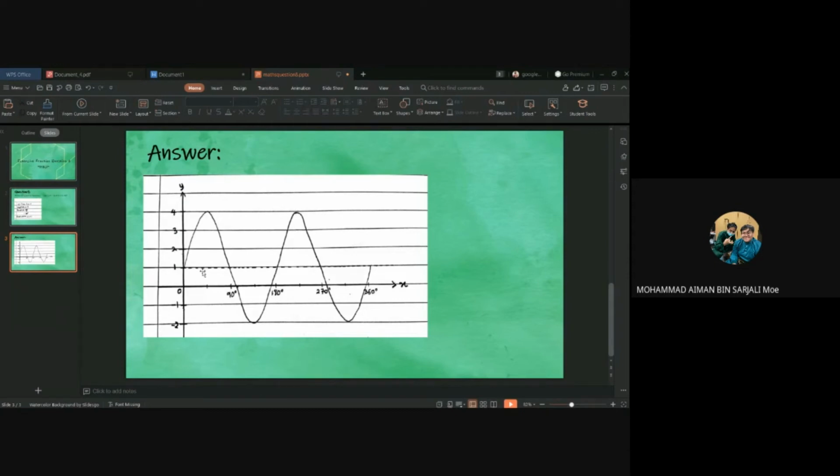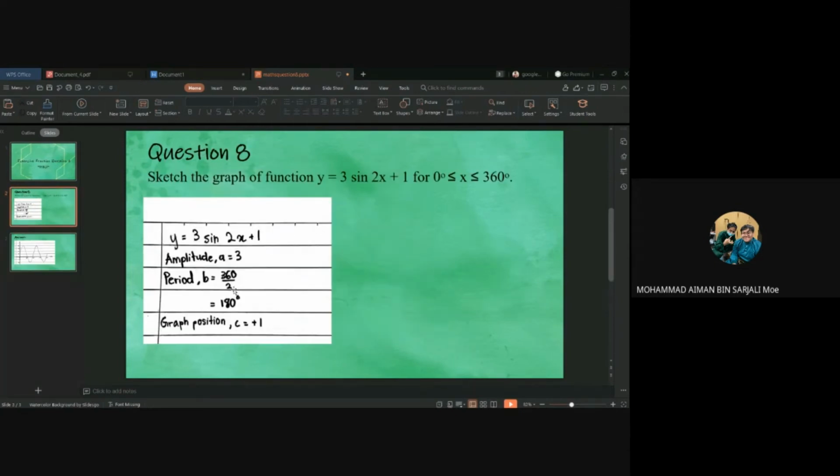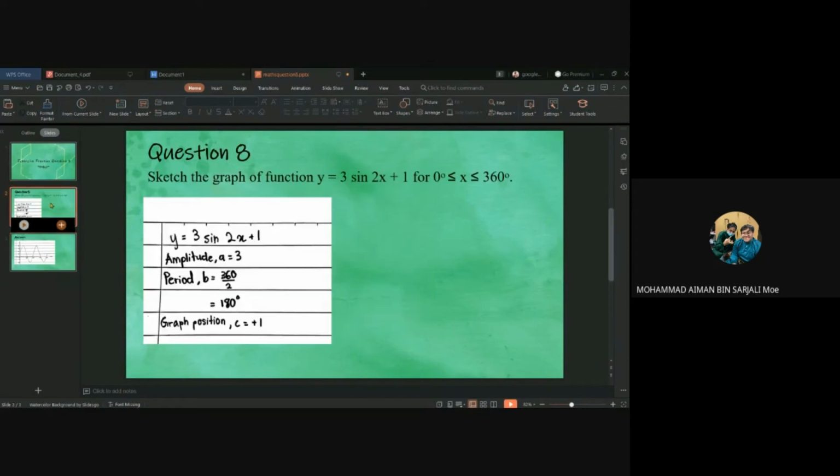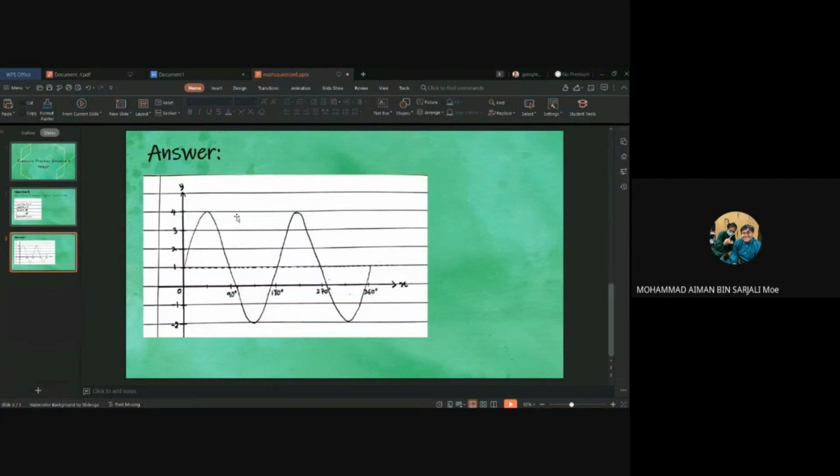So next, the period, which is 180. So we have to pass through our graph from first here. This is half a period, and this is 1 period. And then finally, from here, we know that the graph must be until 360 degrees. So we have to make it until 360 degrees on the x-axis. Okay, that's all, madam.